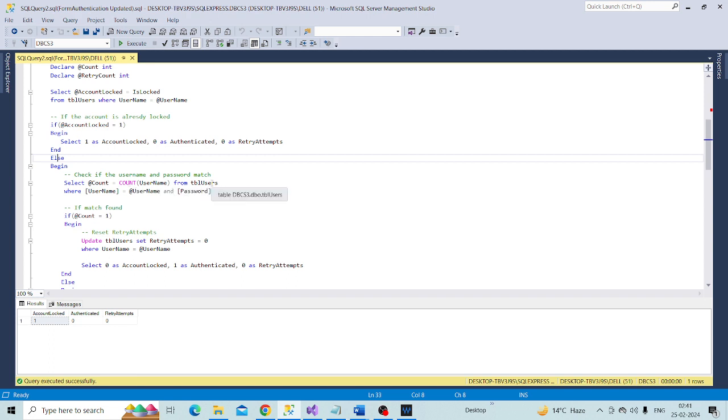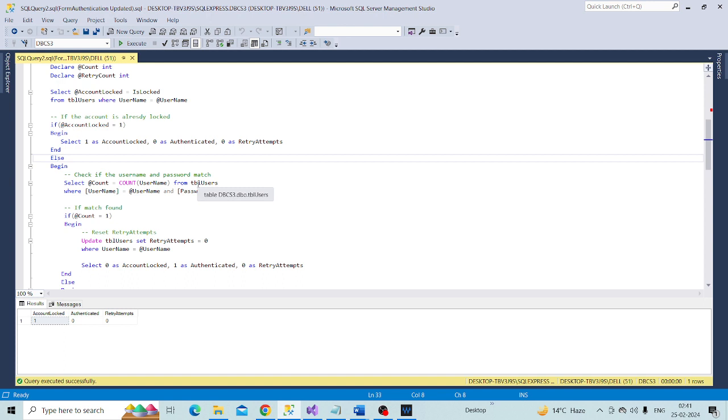Where username is equal to whatever username we are passing in, and whatever password we are passing in, we are comparing that username and password with the list that we have in table TBL users.